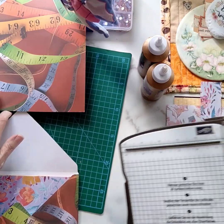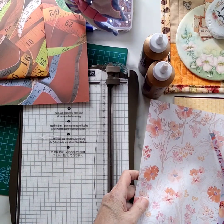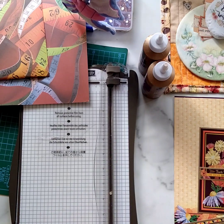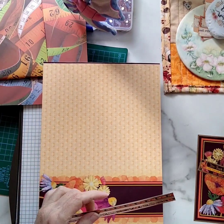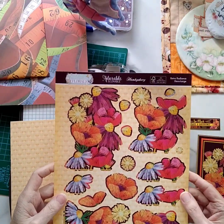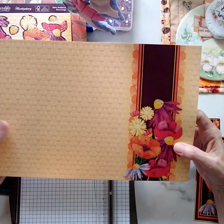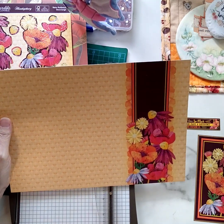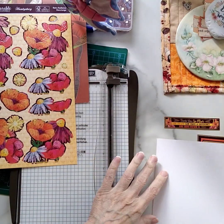Let's see what design I'm going to do on this one. All right, this one is so pretty. So here's the die cut sheet. Here's the base. All right, definitely goes this direction. I can't do the same fold that I did on the other one, but I could just simply fold this one in half and make it a beautiful journal card that way. So let's start off with that.